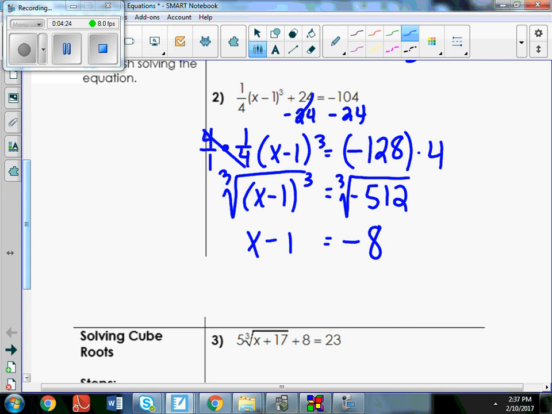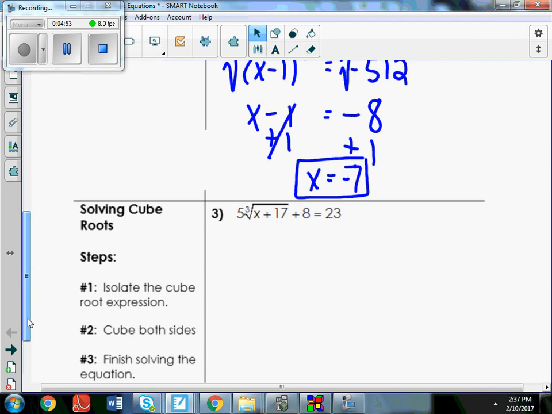Careful, write that last step out because I have to add 1. But you're on the right track. You knew that we were going to do something with a 1. Negative 8 plus 1 is negative 7. Okay? I'm kind of glad you said that because sometimes you guys are really good at math, so you'll do little things in your head like that, and then you just get your sign mixed up, and it makes you close, but not exactly right.